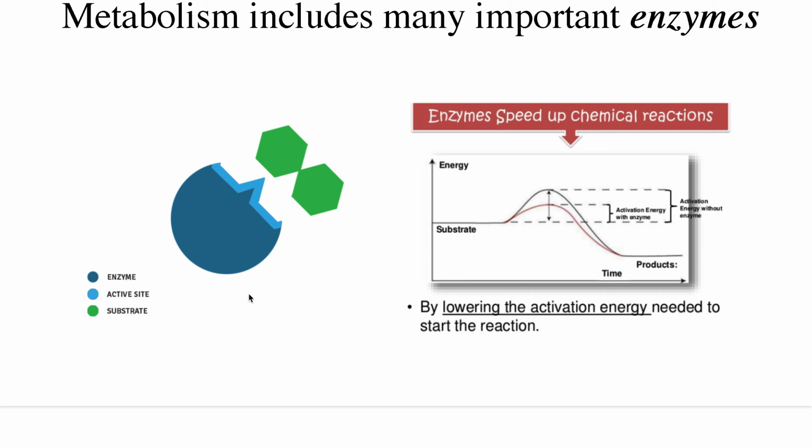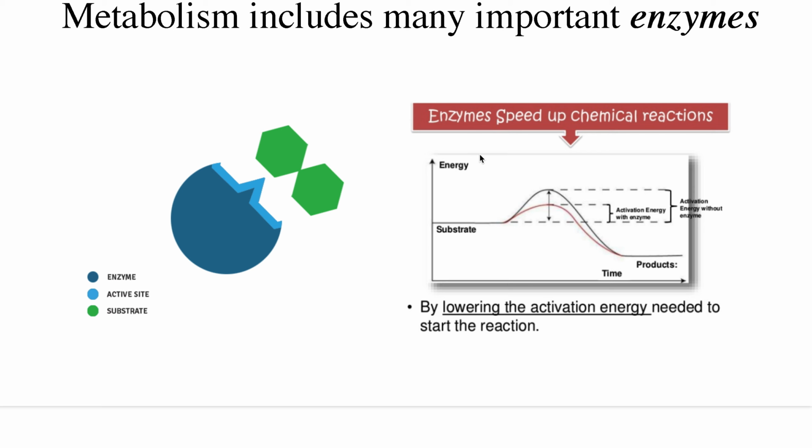So enzymes are really important because we need these reactions to happen in a short amount of time, because we need the products. Without enzymes, I'd still have a certain amount of activation energy. That means I need to find a lot more energy for this reaction to take place, and that's part of what makes it take longer. A chemical reaction on its own takes a lot longer, and enzymes lower that startup energy so the reaction can occur faster.